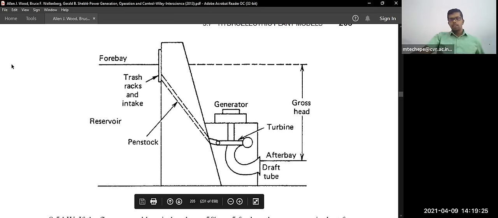For example, this is the first stage, where you are generating 750 megawatt. In the second stage, some water will be used for irrigation, and some water flows to the next stage of the dam, where we have some 100 into 500 megawatt generators. There again we generate 500 megawatt. Then it flows another 20 to 30 kilometers, and again we generate, because we are utilizing the water resources to the maximum.